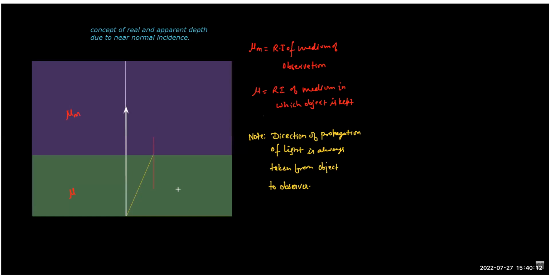And now I have no idea whether the observation medium is denser or rarer. You can choose any one. Let me, for the time being, assume that the medium of observation is rarer so that I can draw the diagram easily. So this is the incident ray. This is the angle of incidence. And if I assume the second medium to be rarer, it will deflect away like this. Correct? So now this is the angle of refraction.